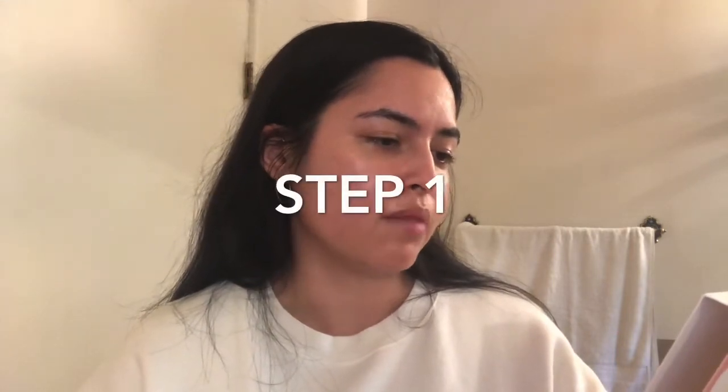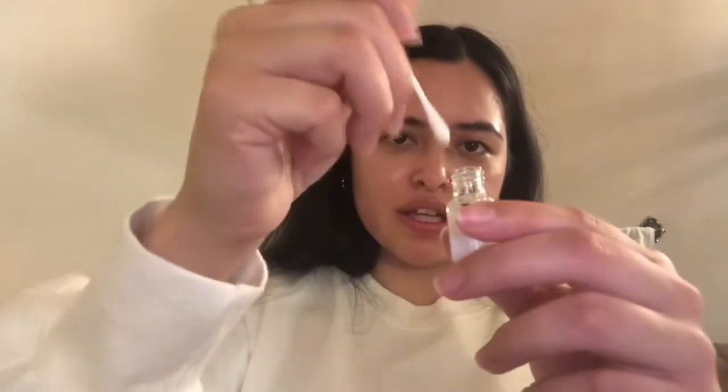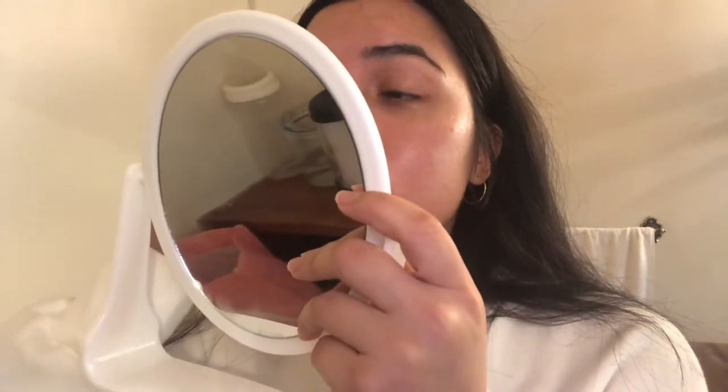Okay, so it says clean lashes and apply this. Oh my god, I think there's instructions on the back. Okay. Use the cleanser number 4 to remove the oil, dust, and makeup residue. Okay, we can do that. I guess I use the cleaning tool. Look at this, it's the thing for your lashes. I don't know if I'm supposed to put this through my lashes. I'm just gonna take a Q-tip and dip it into the solution like this. I'm gonna do one eye first, so that I have my other eye to look at you guys with, because I think if I do two at the same time, it's not gonna work out in my favor.